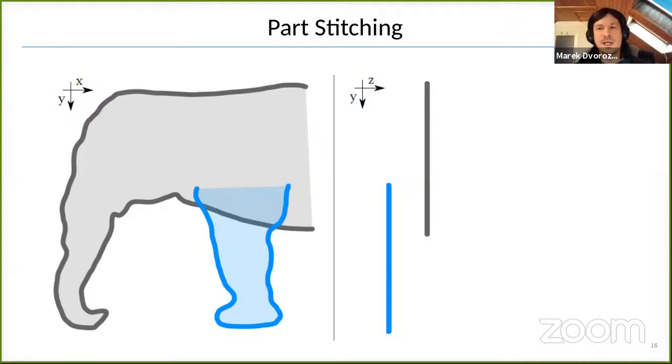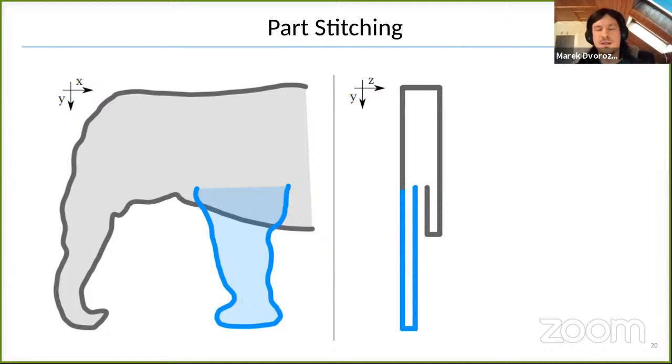I won't go into much detail now. You can find more details about how this is performed in our supplementary material, but this is just a simple illustration, which is simplified. There are two regions, the leg and the body. On the left side and on the right side, you can see the flat regions. And so I will just skip this. And so after this topological interconnection process, we are left with a correct topology that can be inflated to 3D.